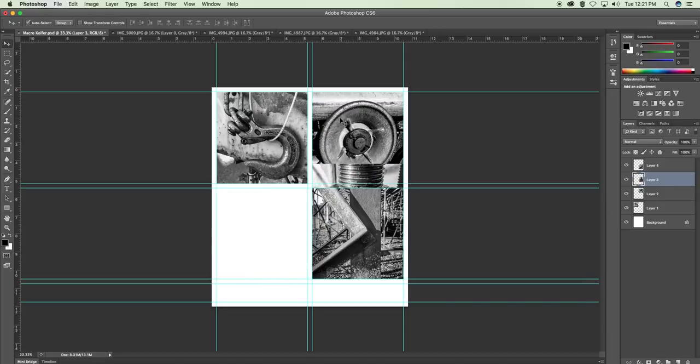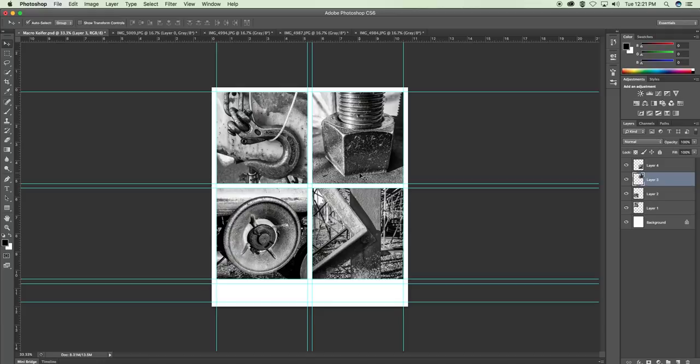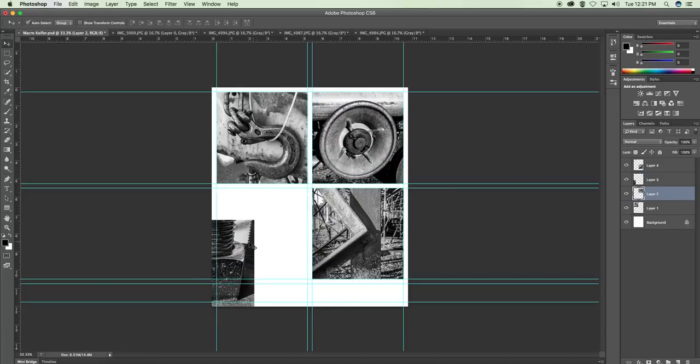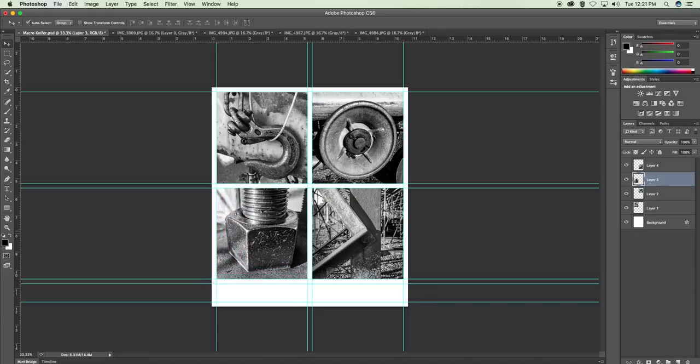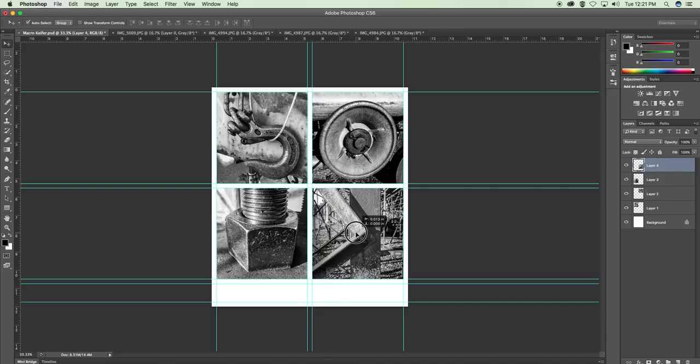So fool around with these, see what it looks like, move your photos around. If you have like 5 or 6 photos, like I really think it looked better the other way. I kind of like this up here. Depending upon the shapes that you have, I don't know whether this one would look better over there. Anyway, see what you like, and then when you're finished and you're very, very happy with it, you are going to create these as one layer.